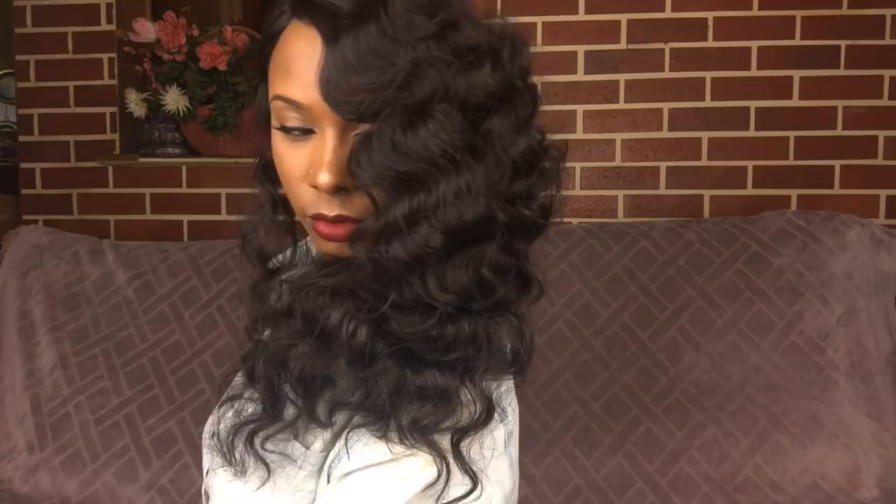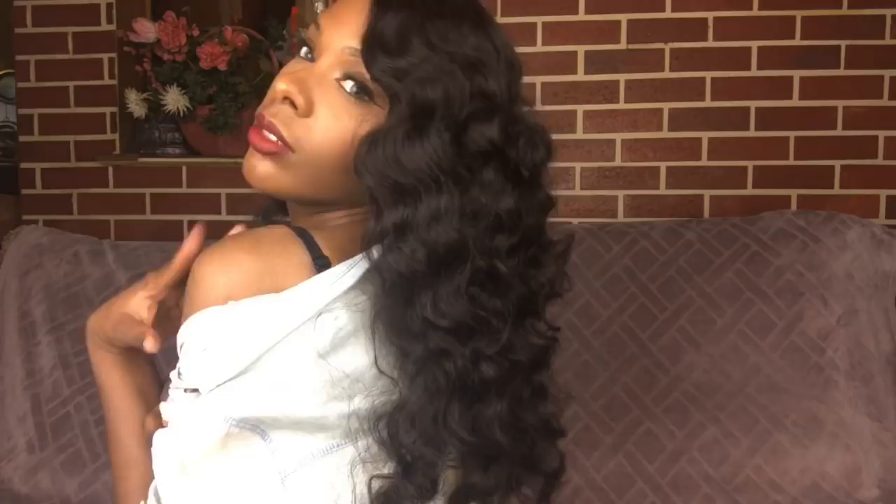So I'm just going to say my quick thoughts on this wig. I think the pattern of the hair is so beautiful. The texture of this hair is on the silky side. To me, it looks like it could actually pass for some virgin hair — like a virgin hair dupe body wave. It's really, really gorgeous.